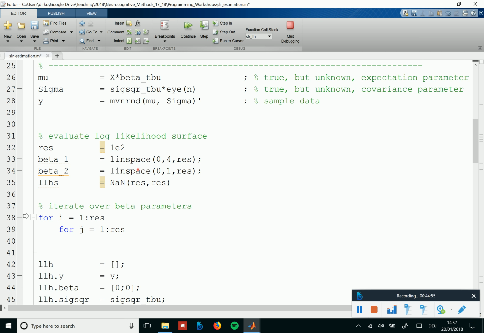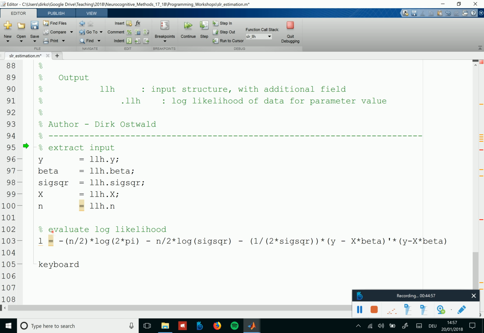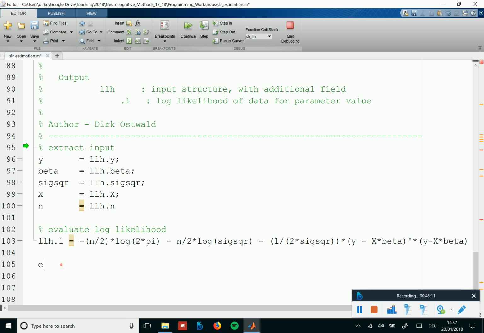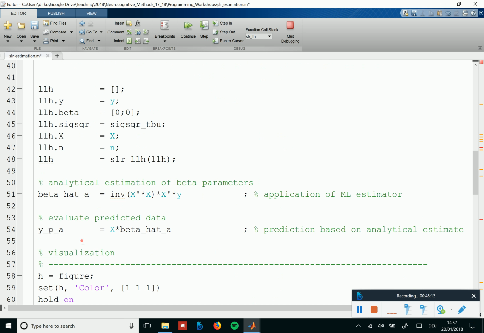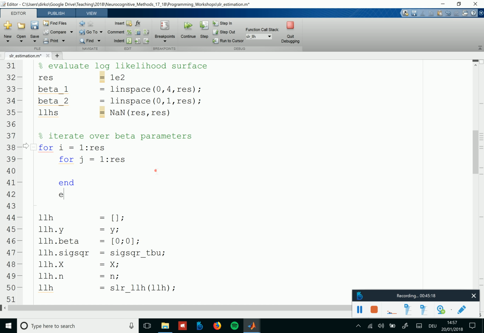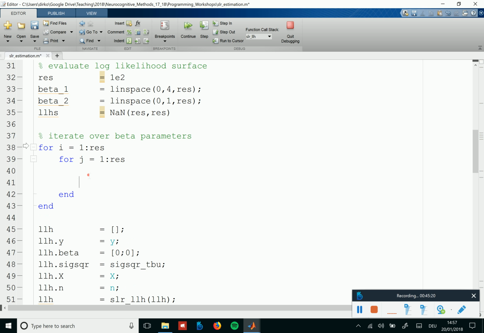We are now evaluating the log likelihood, which we still have to actually return here. So let's do it like this, and let's return like this. Because that's very instructive and something that you should always do when you estimate models.